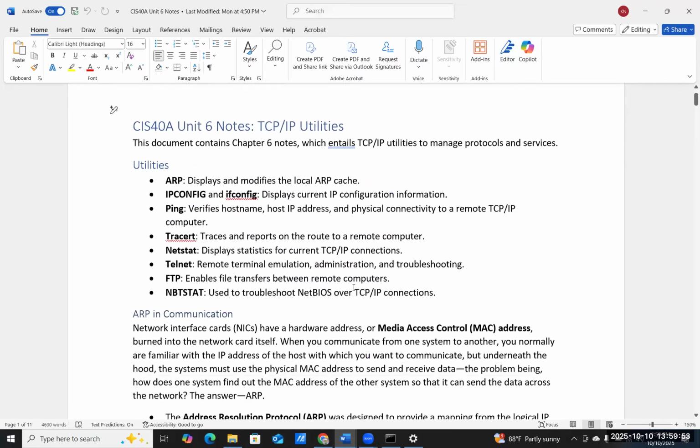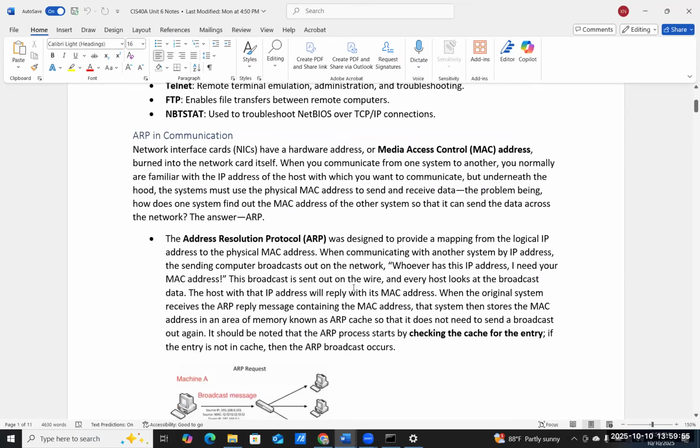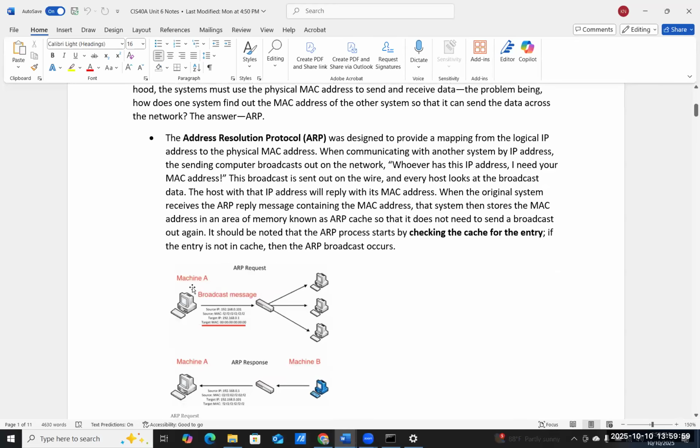So, ARP communication, there's a huge section on there. You can see, machine A initially sends to everybody on that segment, and it says here I am, I'm connecting, and this is my information.